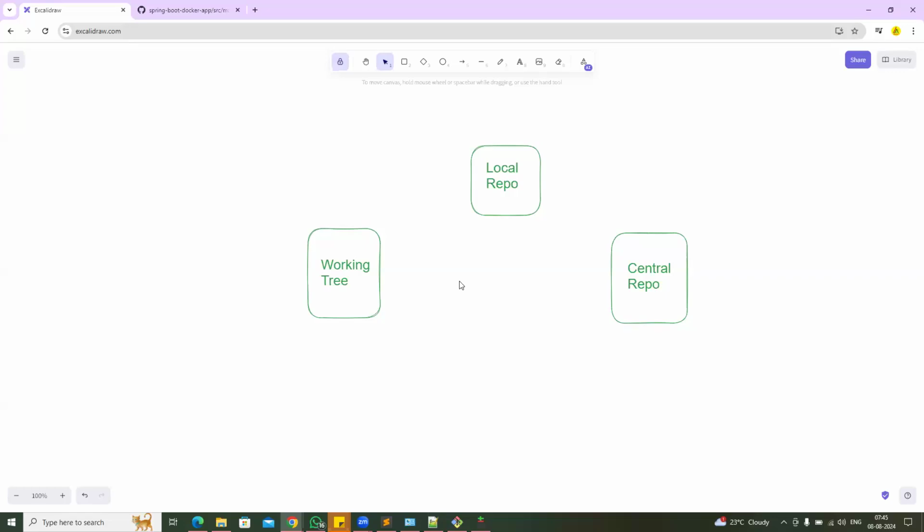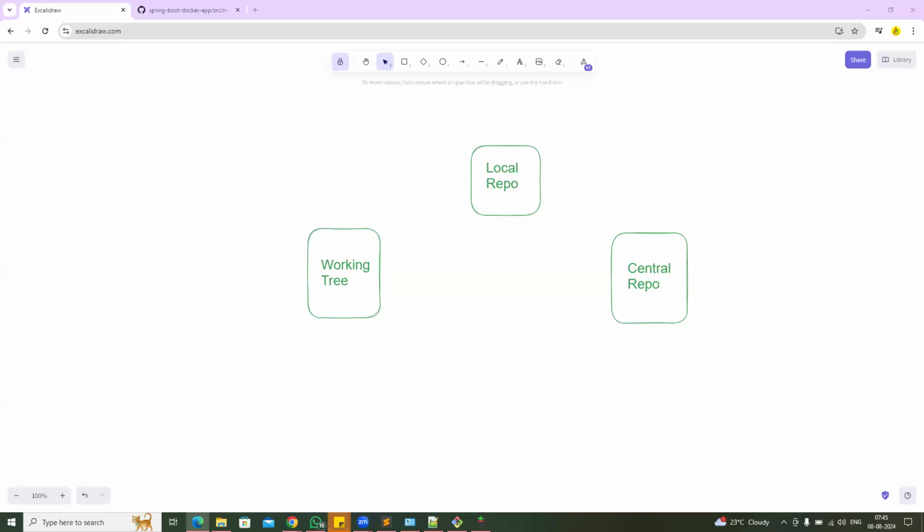Then what is the local repository? Once your work is done in the working tree, we will save those changes in the local repository, which will be available only in our system. Local repository means in our system only the git repository will be maintained with all the code, whatever changes we have done.